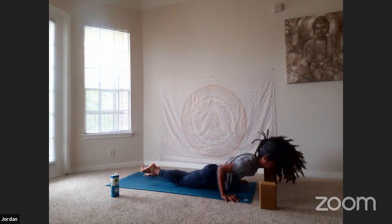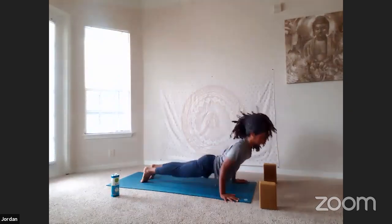Inhale to your up dog. Release the top of the feet. Pull the heart, the hips forward. Exhale, downward dog.